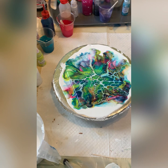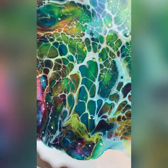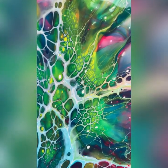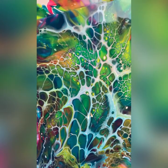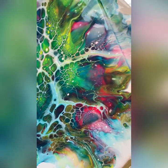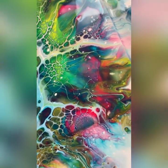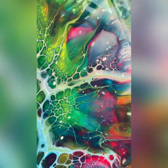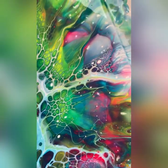So I hope you're seeing the frame. What I'm going to do is bring you in a little bit closer so you can have a better look. Okay, so that's the green bit that I really, really like. I think that's really, really pretty. I think that I actually put too much cells on there because I've got those really, really big lightning strikes there. But, you know, I'm learning. I'm learning every time I do one. So the small white bubbles, as I said, you can cover them, you just need to be patient.